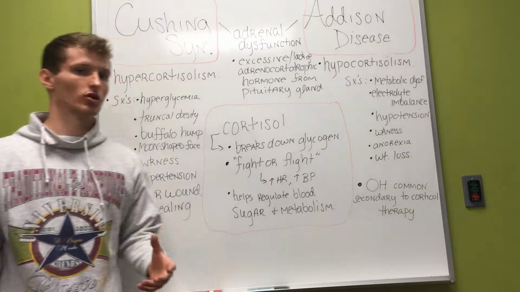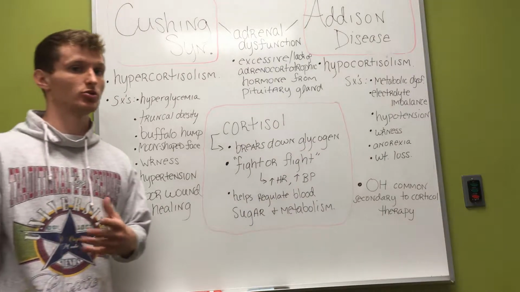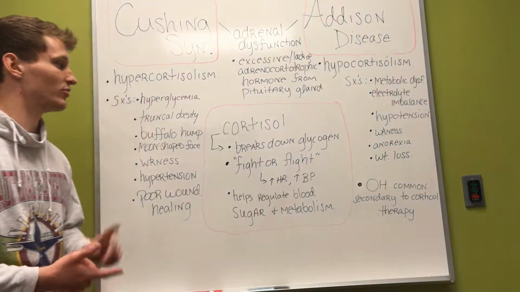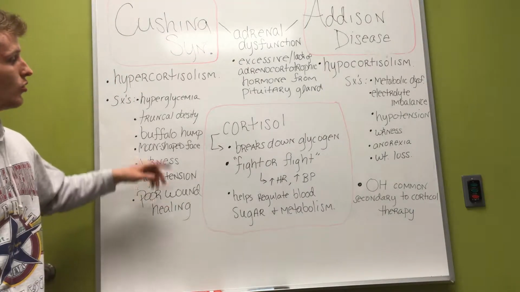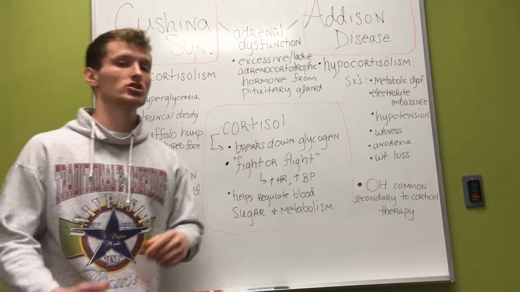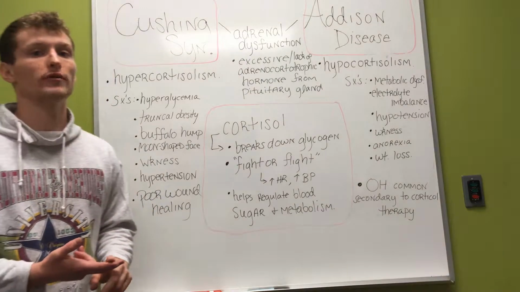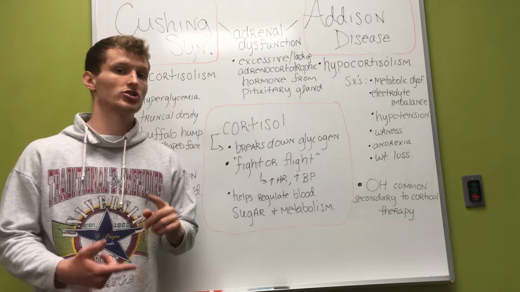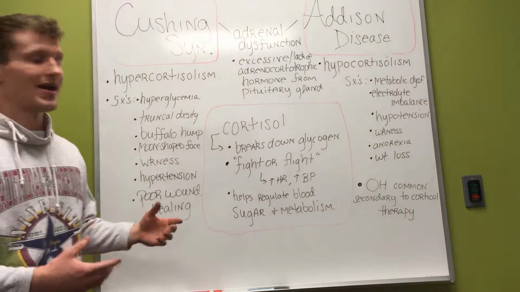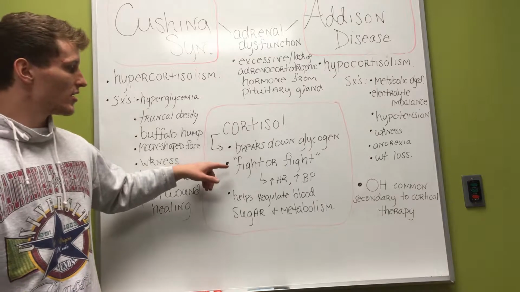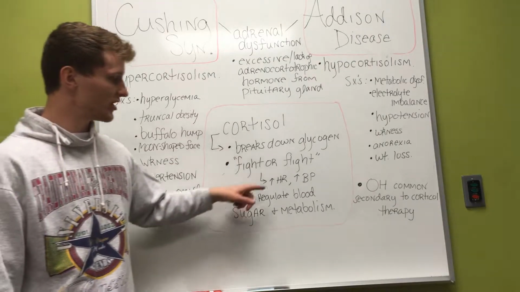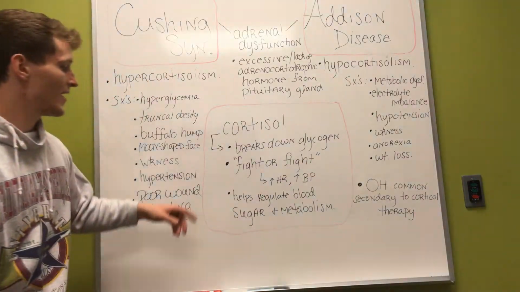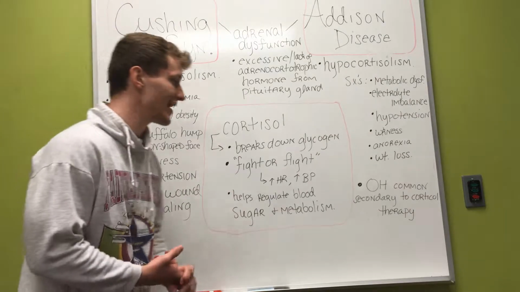So now that we understand what's going on with the adrenal gland and subsequently the pituitary gland, let's talk about what cortisol does inside of our body and its role in metabolism and glycogen. So cortisol breaks down glycogen into glucose and glucose phosphate 1, and it promotes our fight or flight response associated with stress. So we have a stressor, and our autonomic nervous system kind of turns on our fight or flight, which elevates our heart rate, elevates our blood pressure, and prepares us to react to whatever that stressor is. It also helps regulate blood sugar and metabolism.